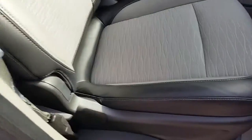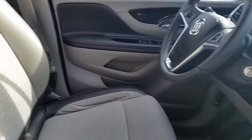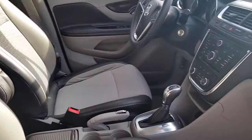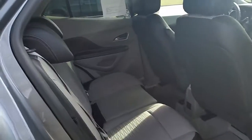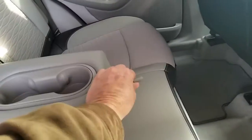Notice that you do have the synthetic leather trim and the microfiber. It's a clean car, non-smoking. One of the amazing things about these Buicks is that they are literally probably one of the most quiet riding cars on the road. Very comfortable, lots of room, a lot more space than what you might think.